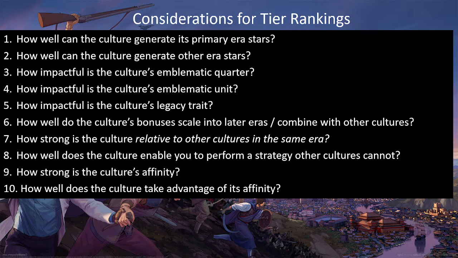The next three can basically be summed up as how impactful are the culture's emblematic quarter, emblematic unit, and legacy trait. And impact can be defined in a couple different ways. The first and most obvious relation to the original questions is how do they help generate your different era stars? The second part really is how do these impact your ability to play the game? How does it open up different options for you? How does it help you create an advantage over other players?